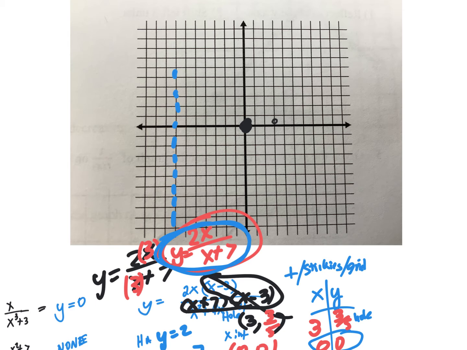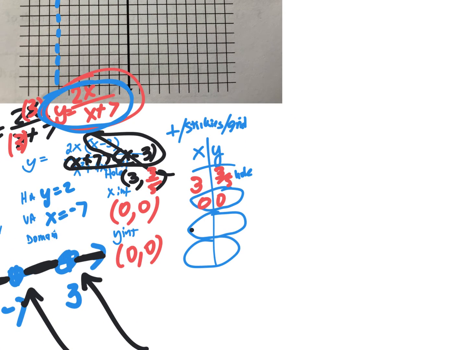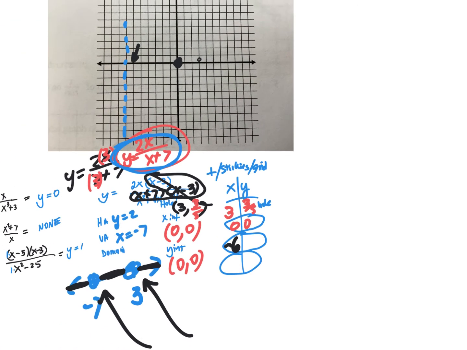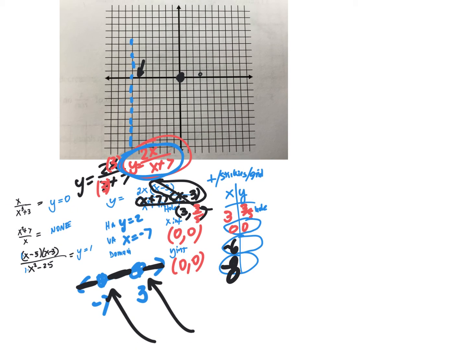I recommend spots just on either side of the vertical asymptote. So let's put in -6 and see what we get. That would have been a smart point to pick. And then what's just on the other side of the asymptote? Come on, don't be so quiet. What's just on the other side of the asymptote? -8, good. So I'm going to put in -6 and -8. And I put in -6 here and -6 here.